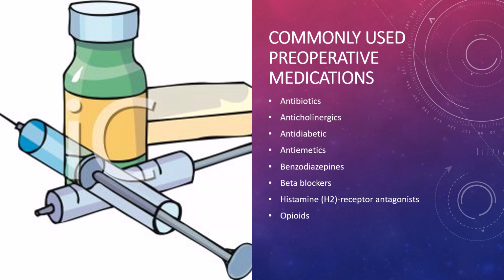So if there is a question from the patient about medications, pain medications, antibiotics, the patient has diabetes and wants to know why they're not getting their insulin, or the patient has a history of high blood pressure and they want to know why we're holding their blood pressure medication, all those questions go to the anesthesiologist. In surgery itself, we are constantly checking chronic patient aspects. So if they have a history of diabetes, we're checking their sugars, we're treating them in the surgery, but it's perfectly acceptable and encouraged for the patients to say, hey, why aren't you giving me this? I'm concerned. We need to give them the information, but it comes from the anesthesiologist.